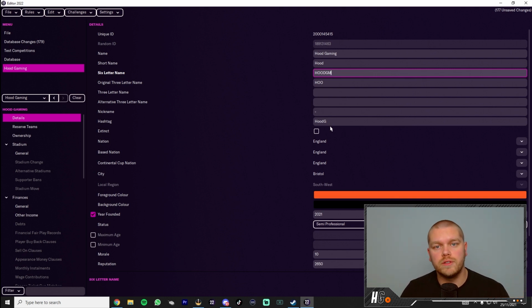This is where, in the social feed on the club, within the game, sorry, the social media screen on the club, this is how it looks, and that's the hashtag that is used to find your team. If your club is extinct, you tick this box. Obviously, if they're extinct, you won't be able to play with them. Don't tick it. Then you have to go and set what nation you're based in, what continental cups, etc.